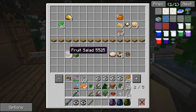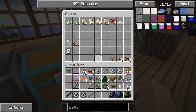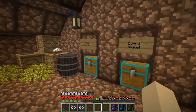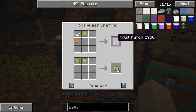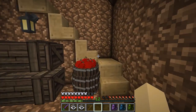Roasted chestnuts, fruit salad actually sounds good. Plain, but good. And then maybe I'm just going to make some quick fruit juice out of something yummy. Fruit basket. Wow, I have a lot of yuzu fruit. Do I have anything else? Can I make cantaloupe juice? Is that a thing? Oh yeah, you can make fruit punch, but not anything else. And then I'm just going to grab some of these cherries and make some cherry juice.